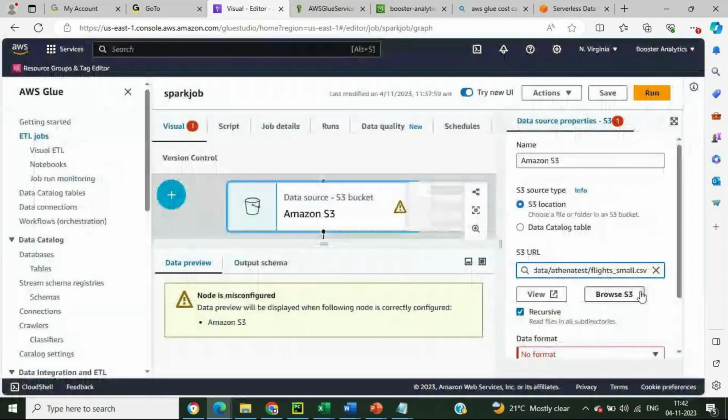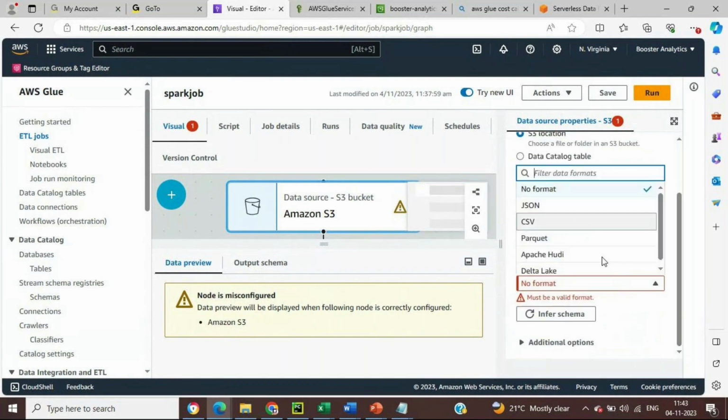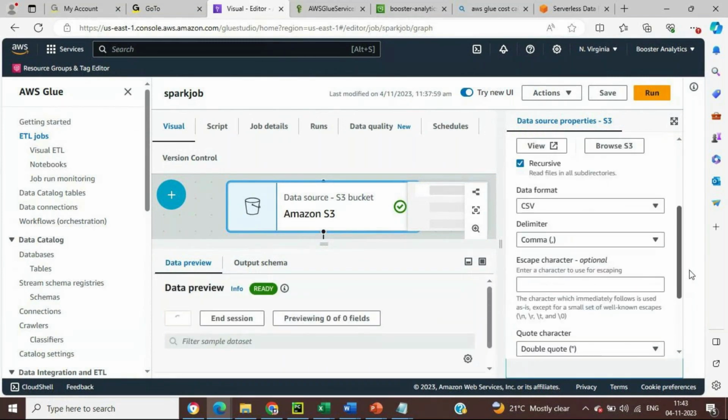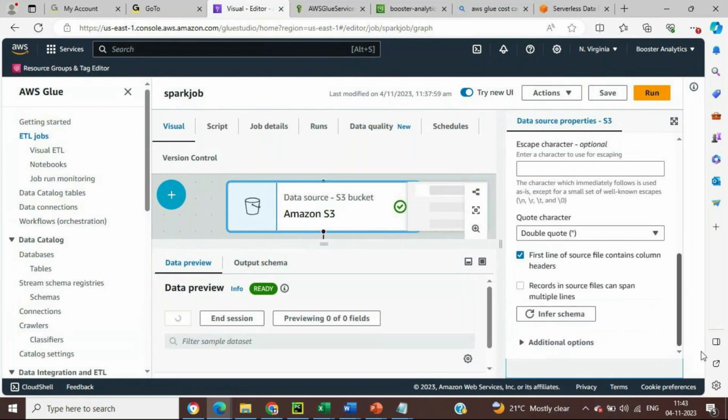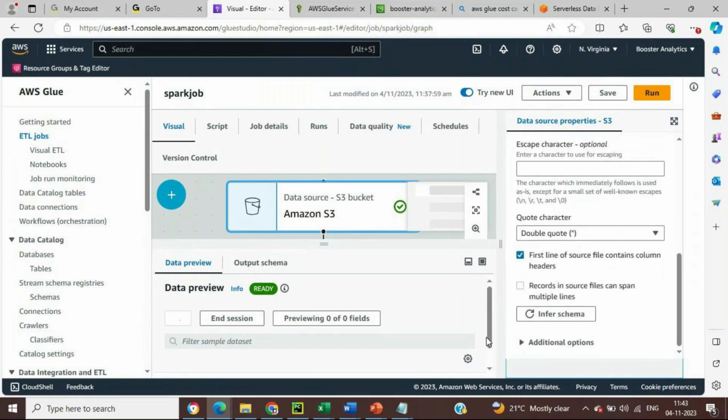We just need to remove the file and provide the folder path over here. Data format, that is CSV. CSV data format, okay, that is fine. Save.